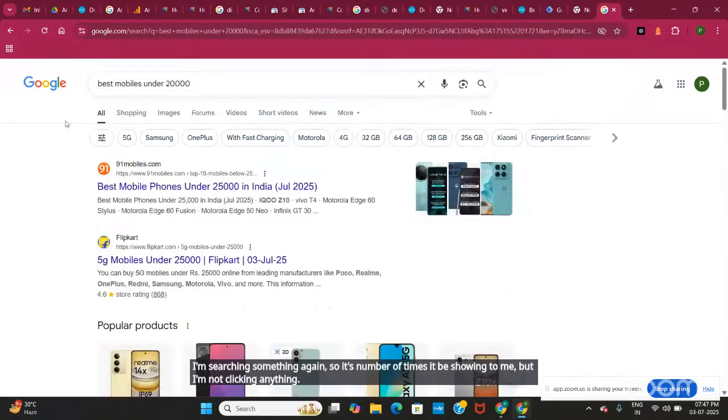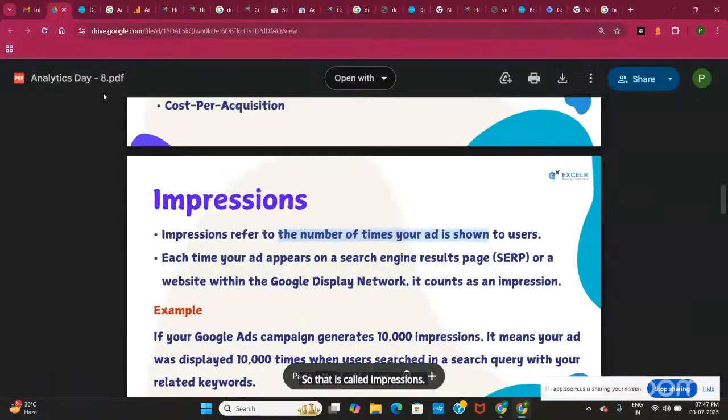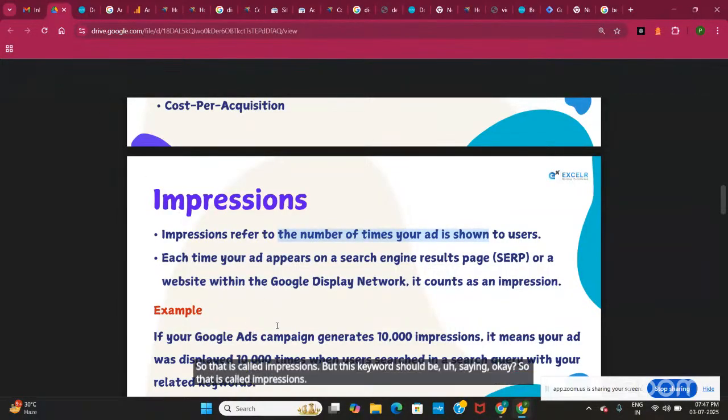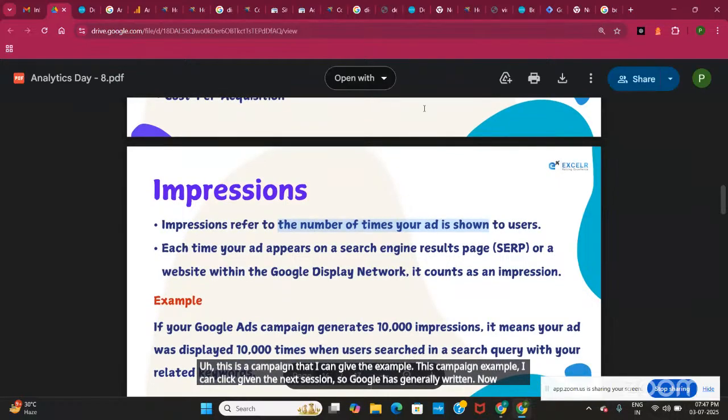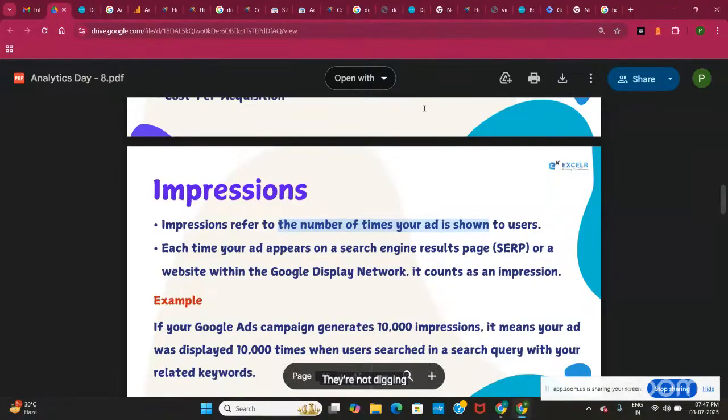That is called impressions. This is campaign data; I can give the campaign example in the next session. Now you can understand: if you type any keyword, multiple results will be there, but you are just scrolling and not clicking anything. That is called an impression.